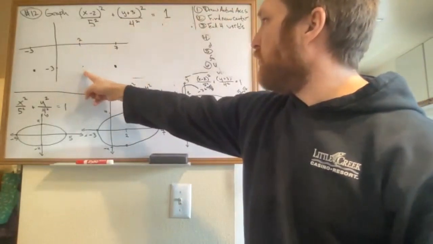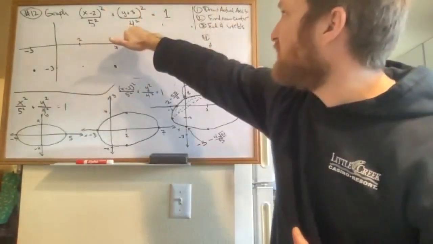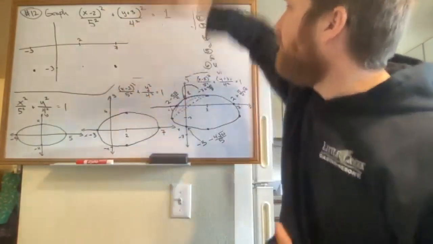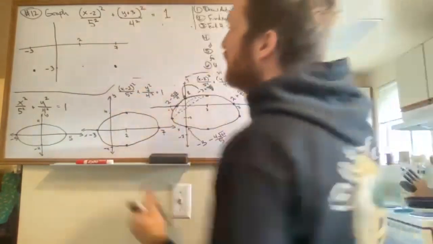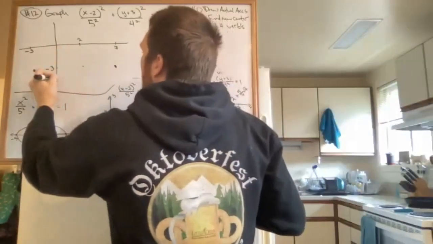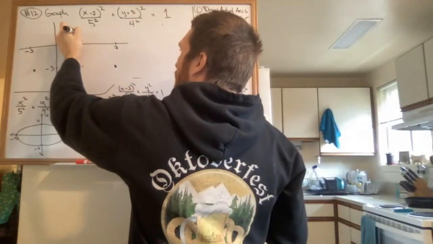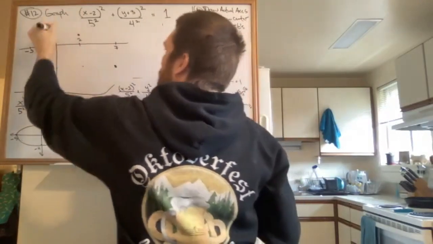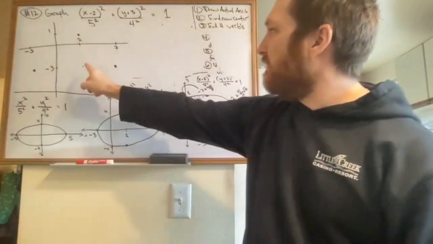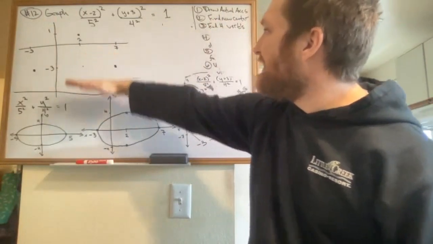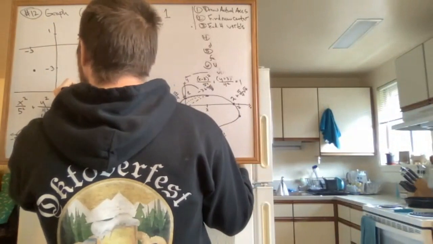From this center point, I need to go up. How far? Well, my original picture says that we go up 4 and down 4. And so we're going to need to go 4 up from, sorry, 4 up from -3. That gives me -3 plus 4 is 1, so up here at +1. Then from -3 down 4, I would be down at -7.